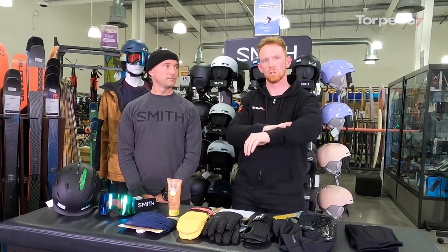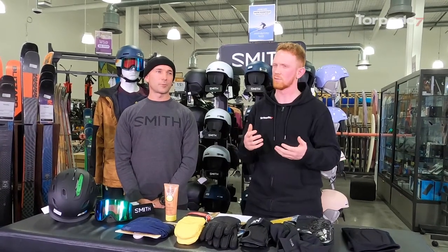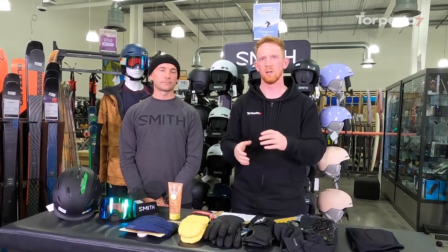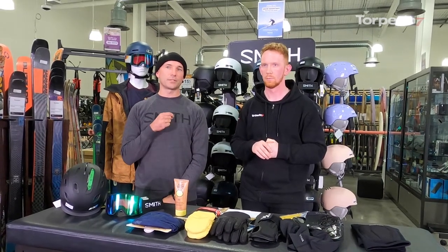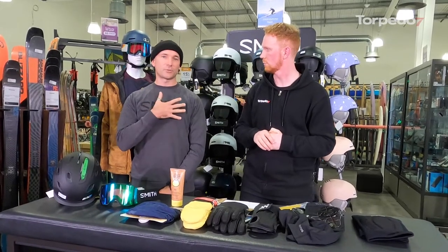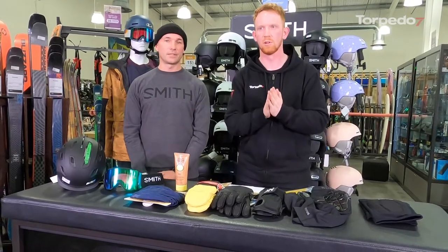Base layers come in long sleeve and short sleeve, and for your bottoms you'll get a full length and also a three-quarter length. That's really common mainly for skiers — with stiffer cuffed boots, having a full-length thermal down into it can sometimes cause pinching and rocking in the fabric, creating little pressure points. It seems minor, but you don't want to be uncomfortable out on the snow. If you're finding your long thermal is causing pinching around your ankle or calf, have a look at the three-quarter length ones. Thermals are going to keep a layer of heat really close to your skin by wearing them tight — that heat stays close to you. Layering is actually one of the real key principles over having just one big jacket.